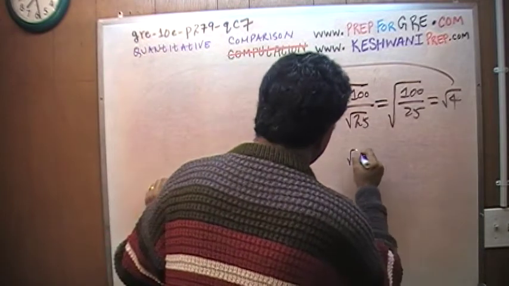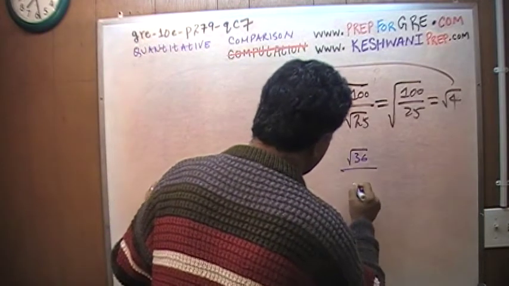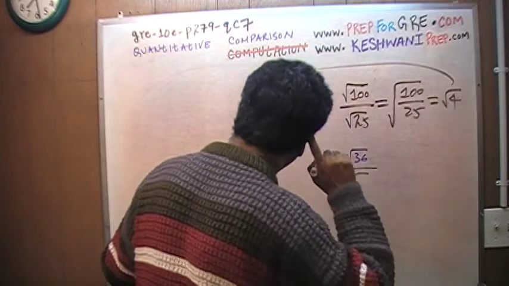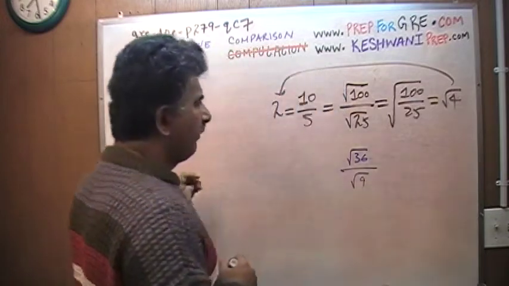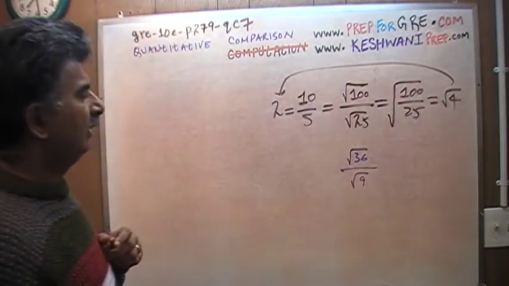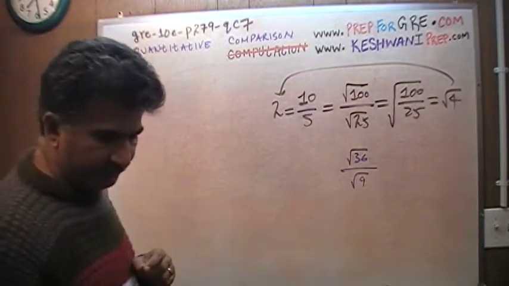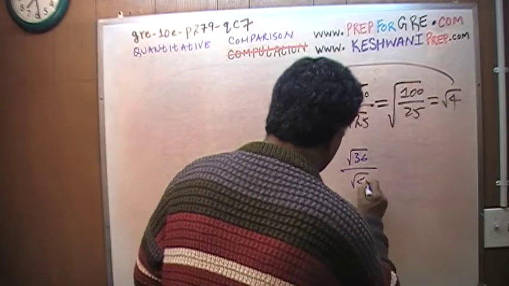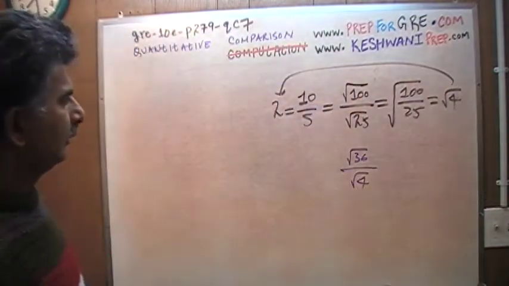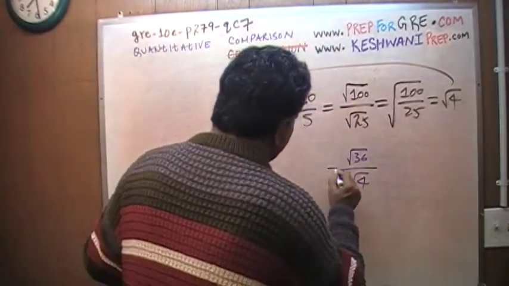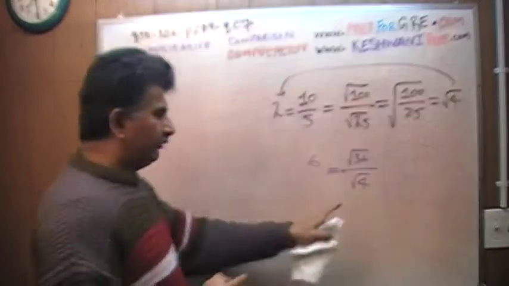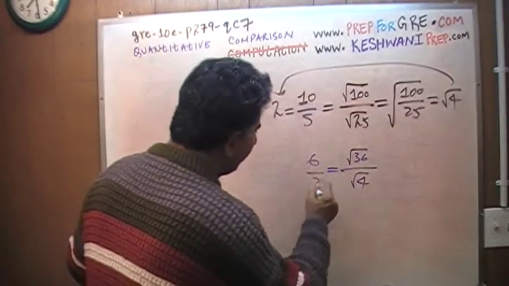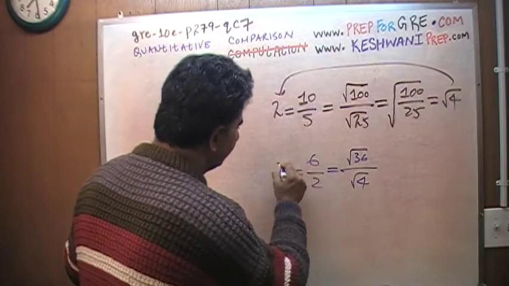The square root of 36 over the square root of 9. Well, it's going to give you another square root of 4. That's not interesting. How about we do the square root of 4 underneath. Well, I know the square root of 36 is 6, and we know that the square root of 4 is 2. So I'm being asked to figure out 6 over 2, which of course is 3.